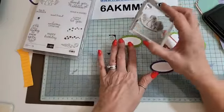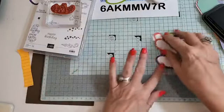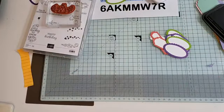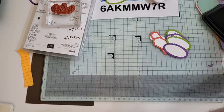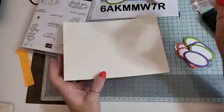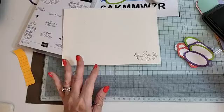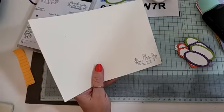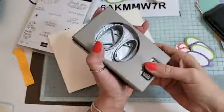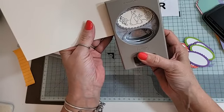We do want to do it on the green because it's very springtime, isn't it? Oh, right. Well, this one, obviously, we need to do it on the bigger oval. So bear with me. Everyone, what did I do with that piece of cardstock there? Right, I'm going to do it on the very vanilla, actually. Like that. Isn't that just cute? Where's me oval occasion? Double oval. Oh, look at that. So cute.